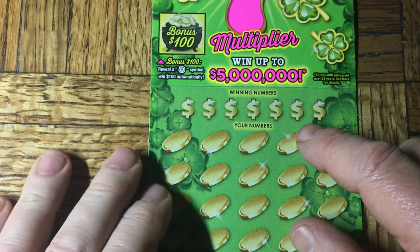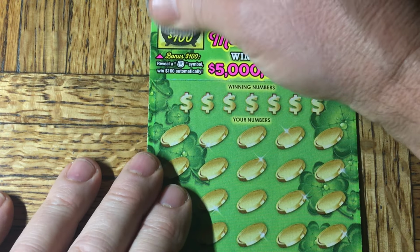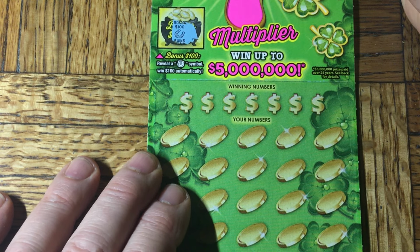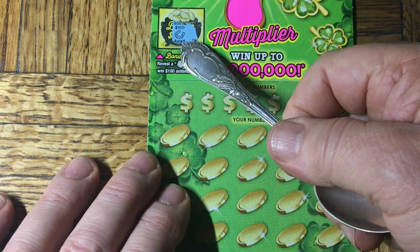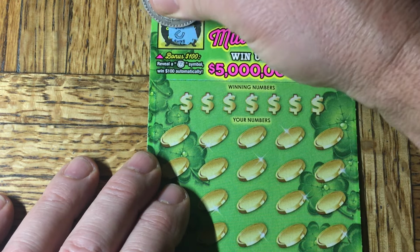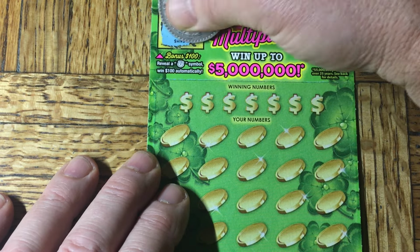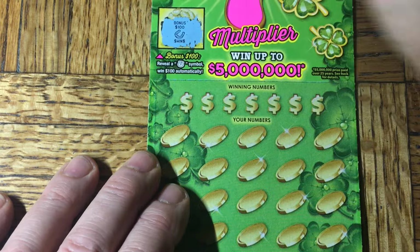Ticket number 7. 007. I did a third hand gasp. Look, folks, that's the win. That's $100. Wow. Hey, hey, hey. Look at that. It's been a while, horseshoe. We see you again. Look at that.